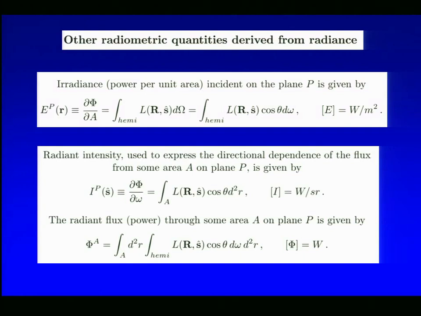Radiant intensity is similar. It gives the radiant intensity per unit actual solid angle, not projected angle, and total flux is given by the double integral given here. Students often make mistakes by saying that flux is L times A times omega. That is almost never true, except in simple textbook problems.